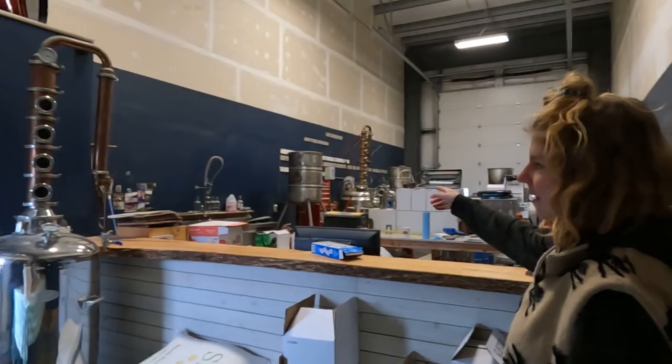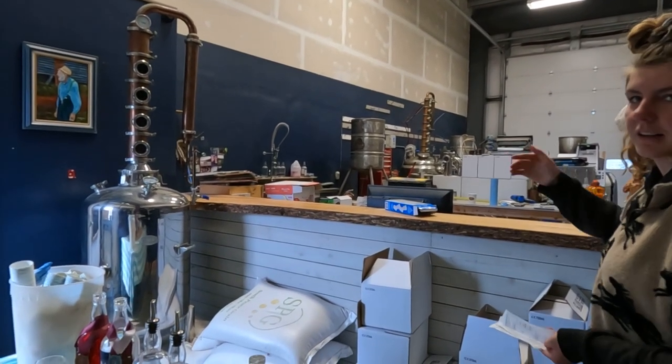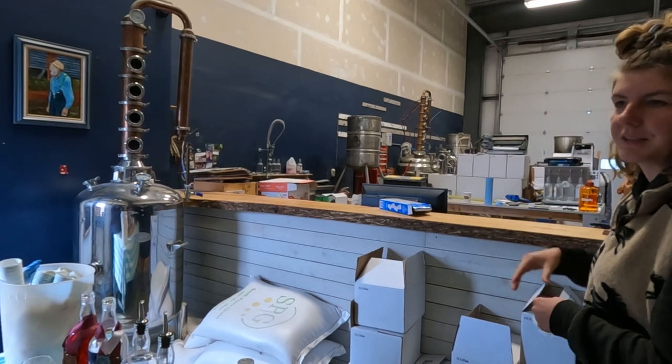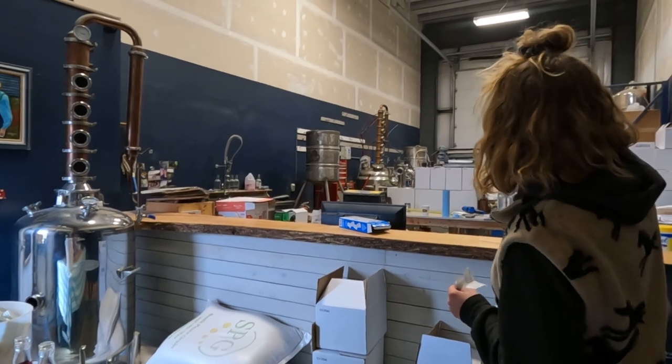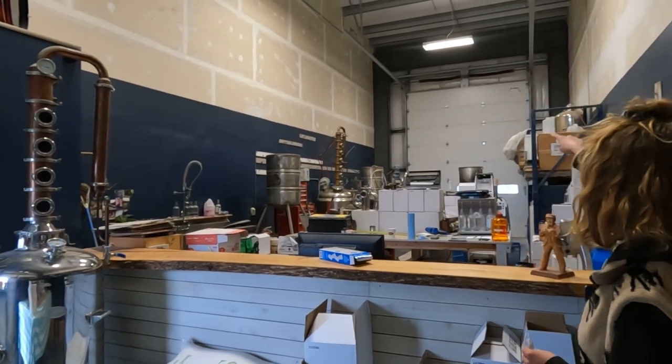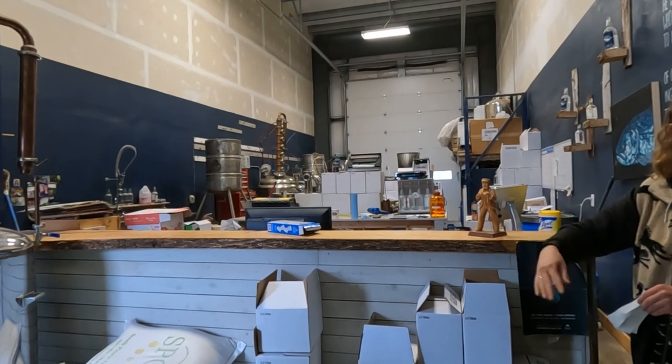The owner originally fermented the yeast in there. Like the wild yeast, he kept it in there. And then distill, and then there's another one of the yeast things, and then the mash tun is in the very back. Oh wow. That's where you just cook the grain in it.